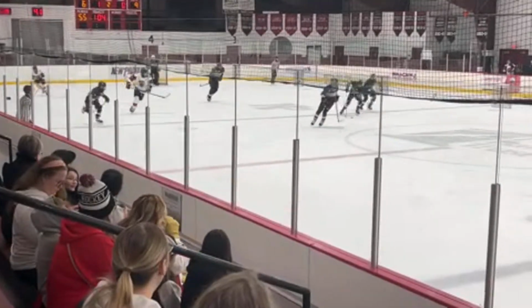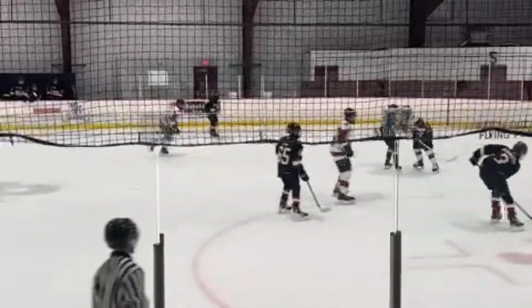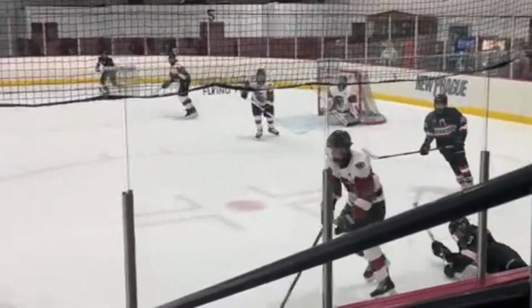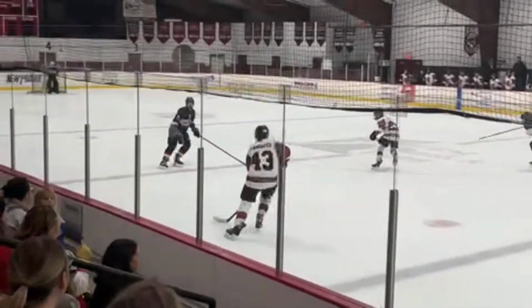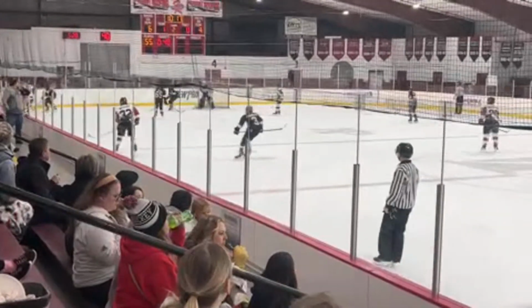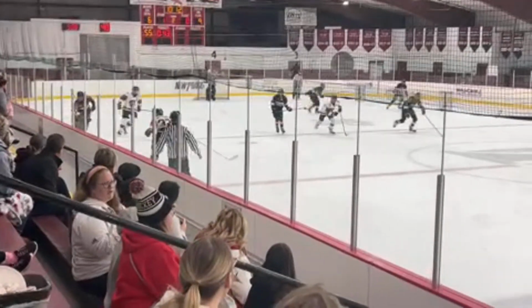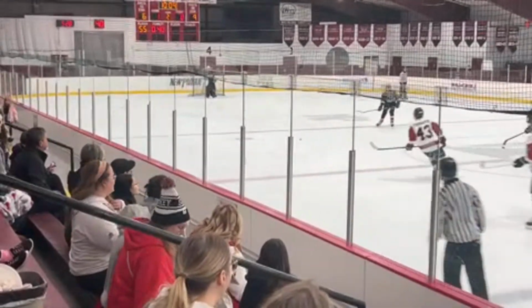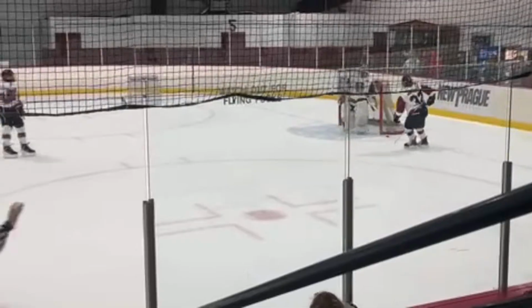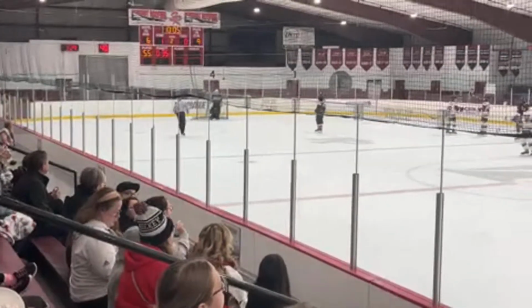Here comes Claude. And I believe that is Mason. Matt to his left. Oh. Oh, gets taken out. Here comes the one on Kelso. Nice job by Kelso. Kelso up the ice. Gets it post checked away. Comes Landon. Fires it in. Cox is still on the power play. 35 seconds left. Face off in the far zone.